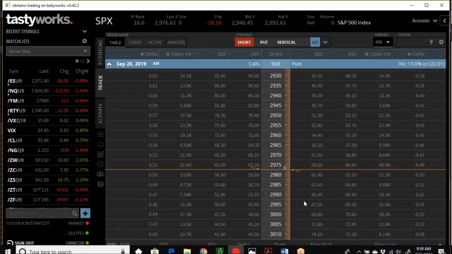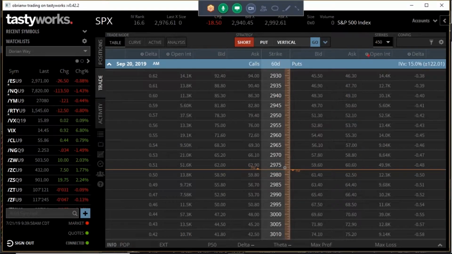All right, back to the TastyWorks platform, and we got once again the open option interest over here. Open option interest just means how many calls or puts were bought and sold at a strike price that haven't been closed out yet. So if you are looking at strike price $29.50, it just means how many calls were bought and sold at the $29.50 strike price that haven't been closed out yet. That's what open option interest means.